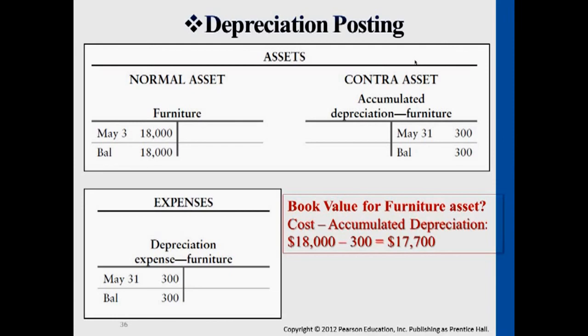Accumulated depreciation is very important to know, and also remember that it has the opposite direction of an asset. This is kind of like the idea of expenses and dividends. The account itself degrades equity value. Accumulated depreciation basically represents the part of the value that's no longer there for this asset. It reduces the regular asset's value.